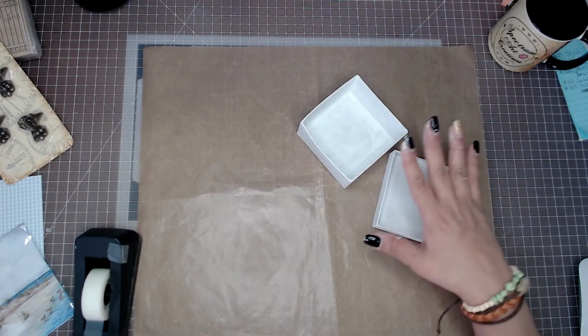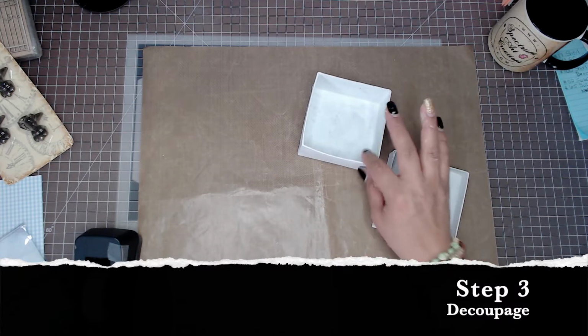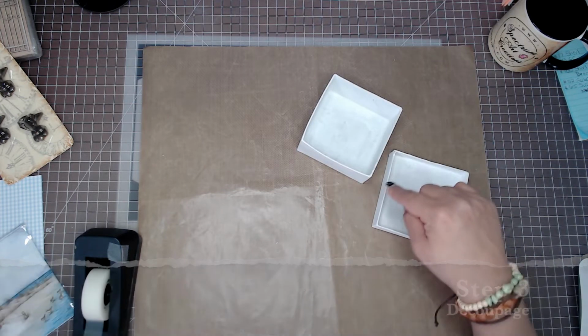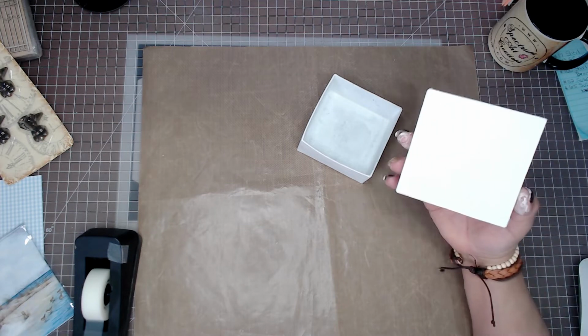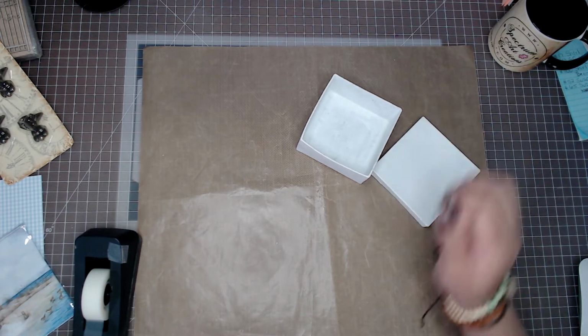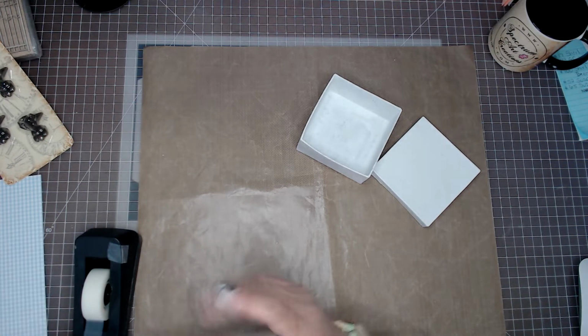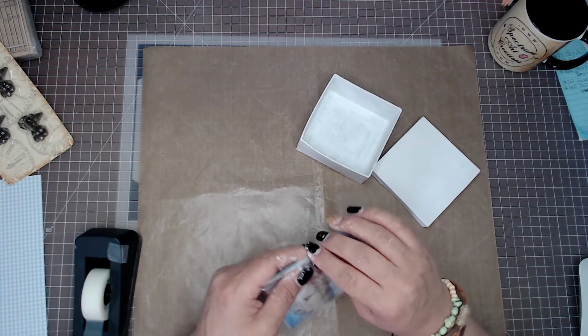Okay, now that our box has been gessoed, and again, I'm not too worried about the inside because I'm going to be lining it. I'm more concerned about the outside, but again, not terribly so because we are going to be decoupaging on it. So the next thing we need to do is grab our napkin.